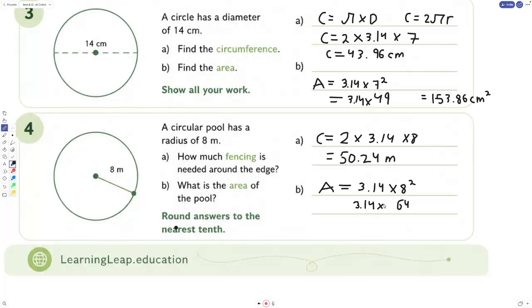So we do 3.14 times 64. And your final answer is going to be what? Well, the final answer should be, if you got 200.96, that is correct. Good job. But don't forget, you gotta round it because it's asking us here. Round to the nearest tenth. So it's a little bit of a tricky one because we have to round 9, and the 9 can't go any higher. So we bring it over to this number here, and the answer will be 201.0 because once we round something, everything else becomes 0 on the right of it. And it would be, of course, meters squared.